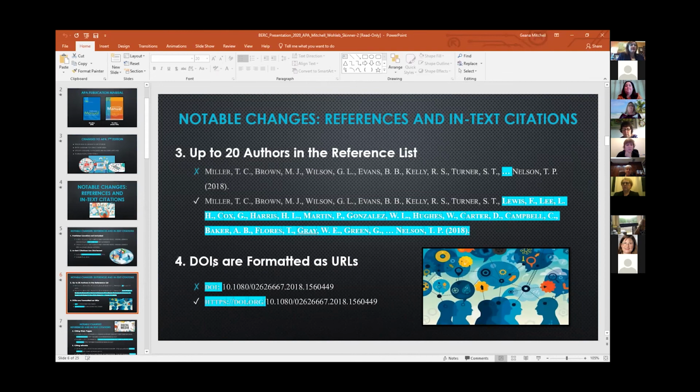All right, and then number 4, DOIs are formatted now as URLs. So instead of using the DOI location, it is now formatted as an actual URL. So it's https:// and then the location.